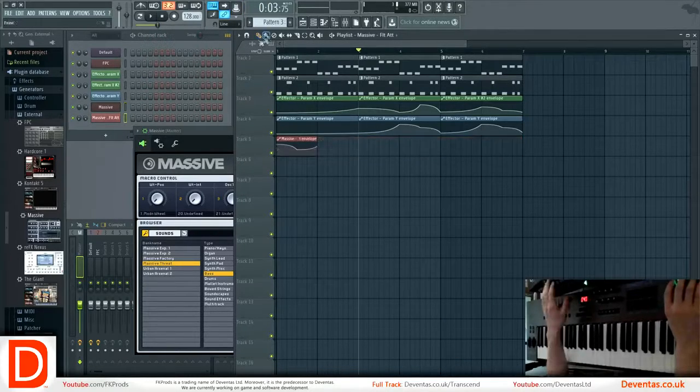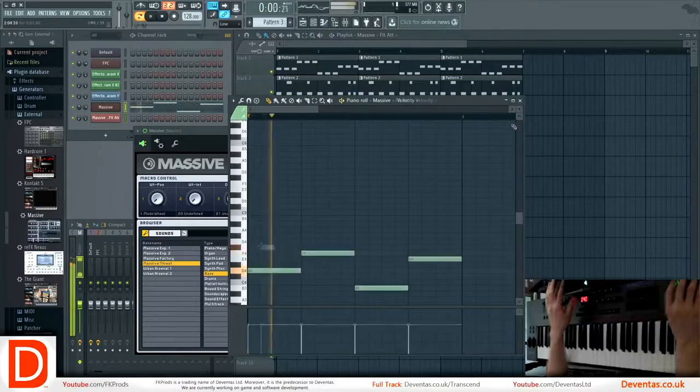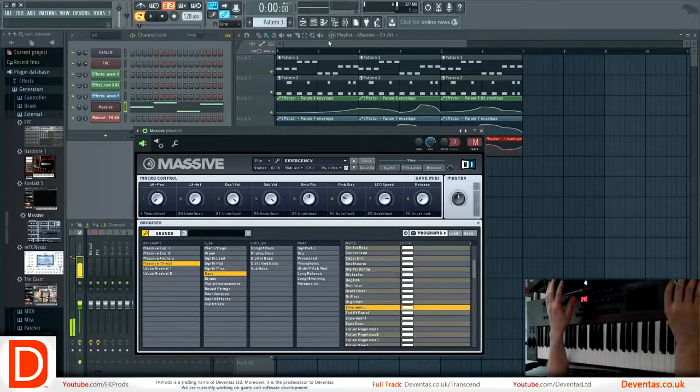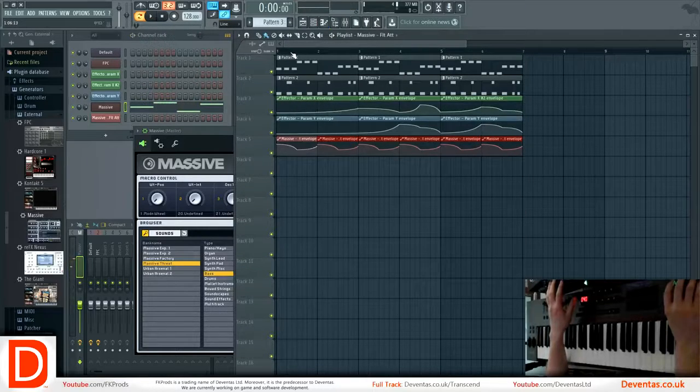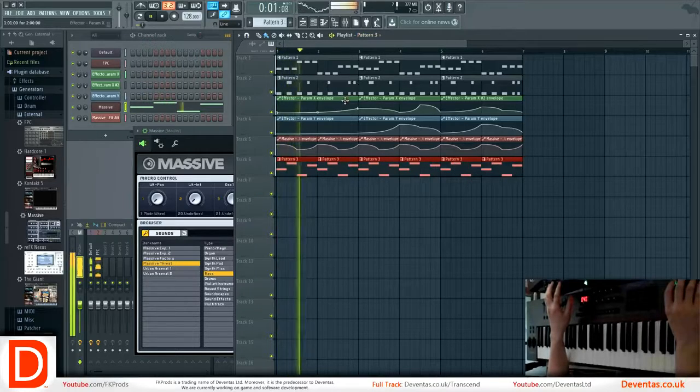So now click the paintbrush tool instead of the pencil, which allows you to paint as many times as you want. Now create a pattern in pattern 3, I'll hold that, and open the piano roll. It's important to note that this won't work while you're in pattern mode though. Click the pattern to make sure it's selected here. You can also select it via that, and paste that in.